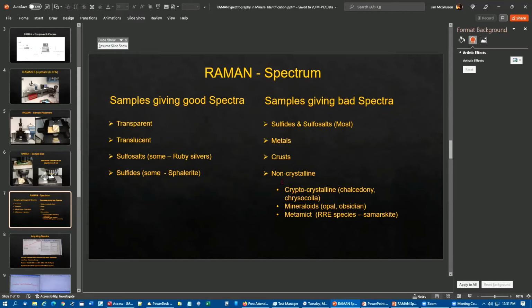And non-crystalline things like cryptocrystalline material like chalcedony or chrysocolla, mineraloids like opal and obsidian, and metamict structures like rare earth specimens, samarskite, gadolinite, or some of the rest of those will give you no spectrum at all.